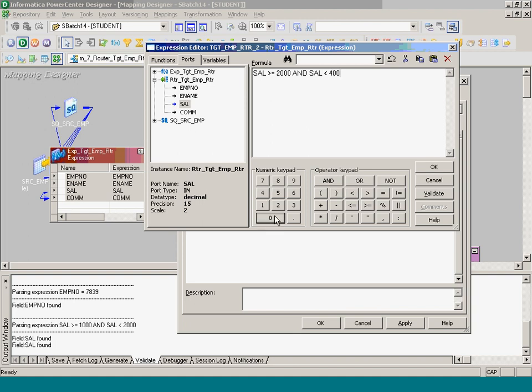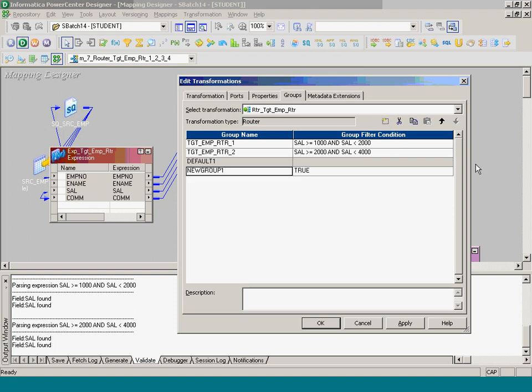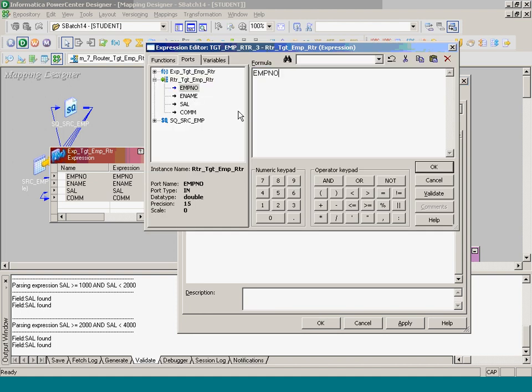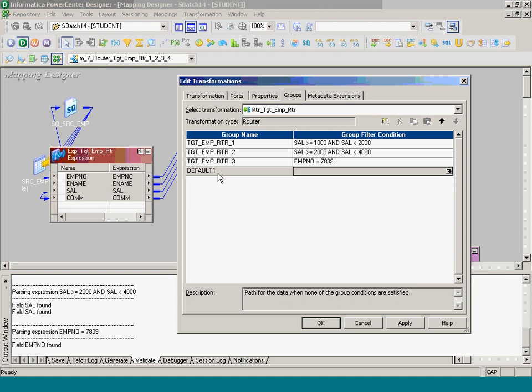Another group condition you add: employee number is equal to 7839. Only one default group will be there. When you create group filter conditions, it automatically creates one default group.